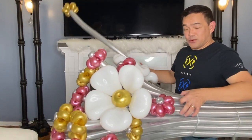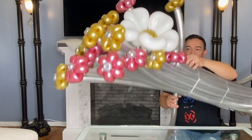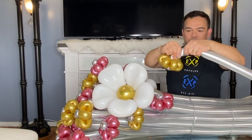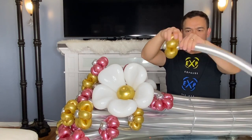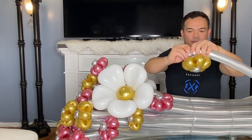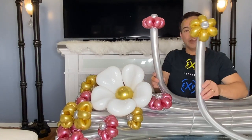Alright guys, so just like that, I am trying to arrange them right now. So in order for your flower to face up front like that and not looking up like this, you want this looking to the front like this. So what I'm gonna do, since we have room on the tip right here, we will make a squeeze. You wanna make a pinch and twist like that. And then the same thing, you pinch and twist. So you wanna make just like that, okay? So face this way instead of looking up like that.